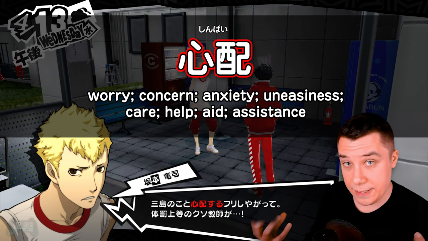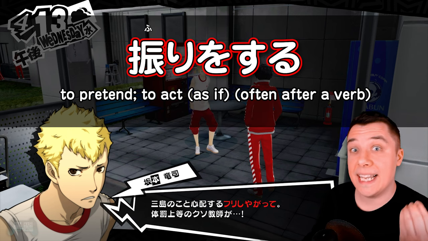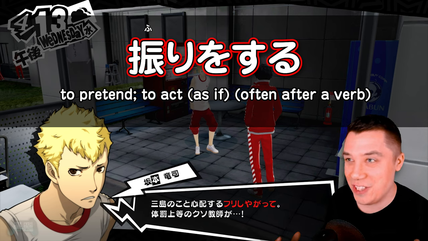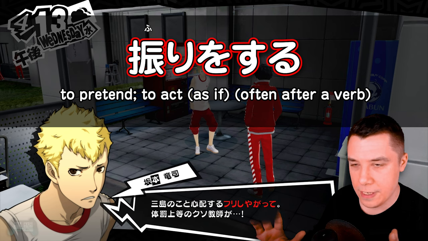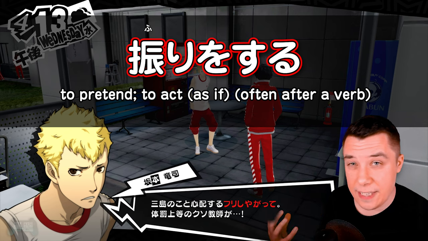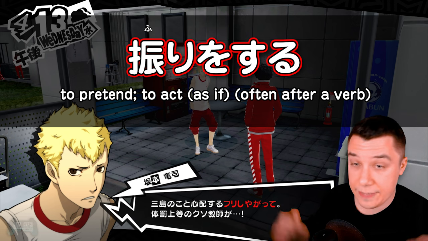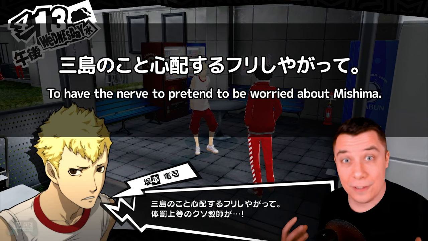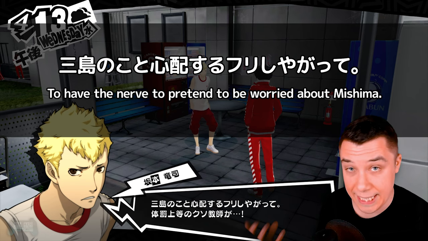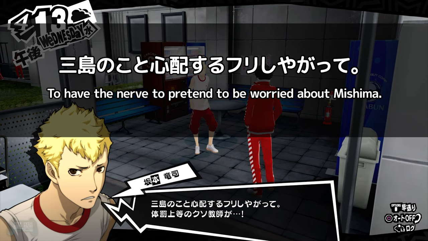That's shimpai suru. But it's followed by shimpai suru furi shiyagatte. So furi suru is another new word, and this means to pretend to do something. So if you're pretending to do something, you would use this furi suru. You can see that it can be used both with the o particle or with the o particle dropped, just like in this sentence. So to pretend like you care about Mishima. Mishima no koto shimpai suru furi shiyagatte. And the yagaru is showing disdain for his actions. Mishima no koto shimpai suru furi shiyagatte.